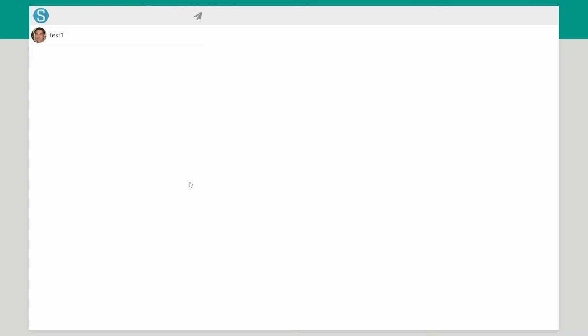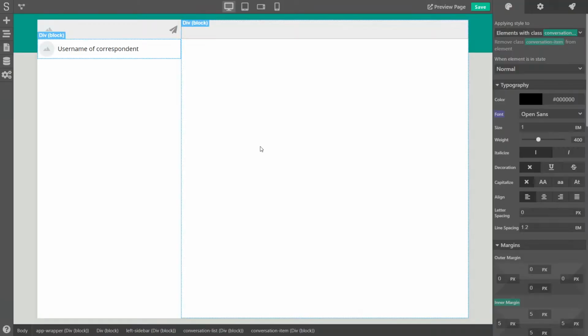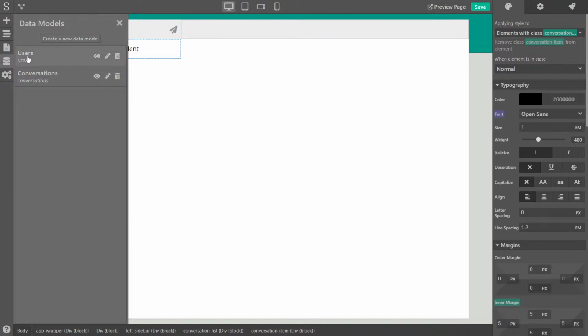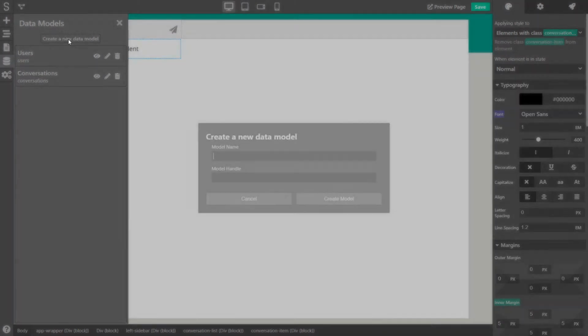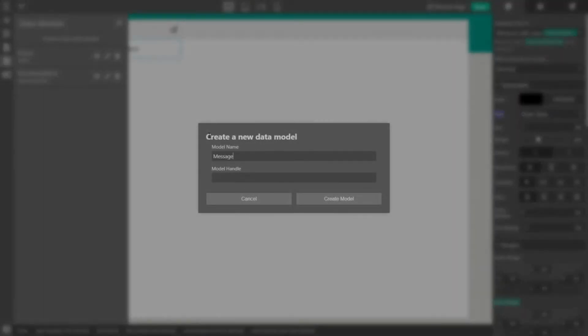Alright, so now the next step is to implement the actual chat messages area. So we need to first create a chat data model. So we're going to create a messages data model. And this data model will contain the messages that people send to one another.